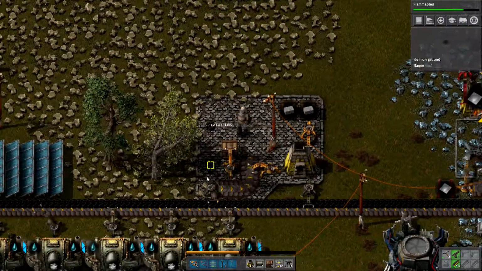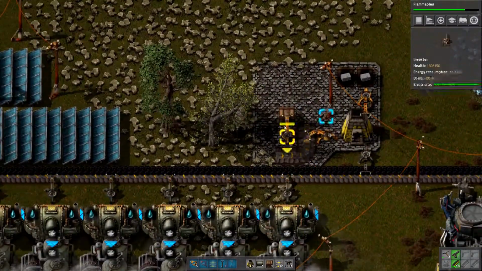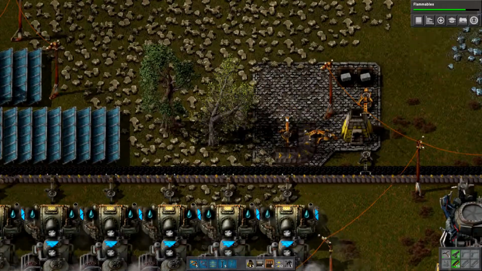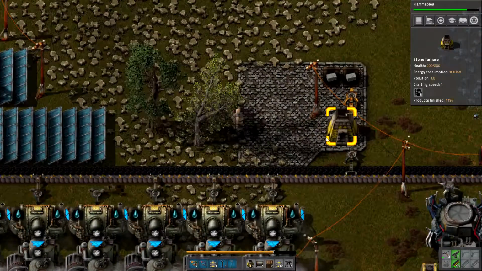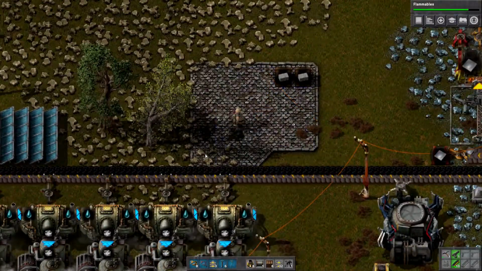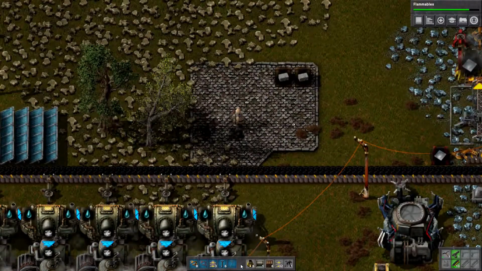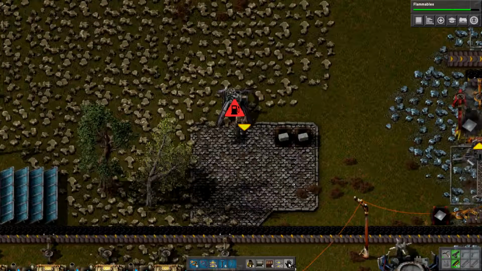Okay, stop. Okay. You're just making stone brick. I actually want stone now, so I'm just gonna take all this away. Stop. Okay. Stone. Right there. That'll work. Cool.